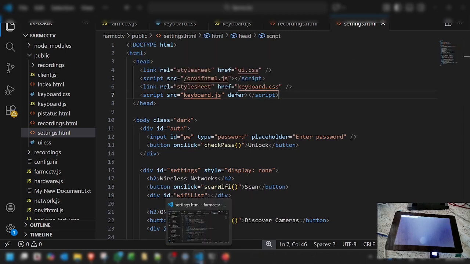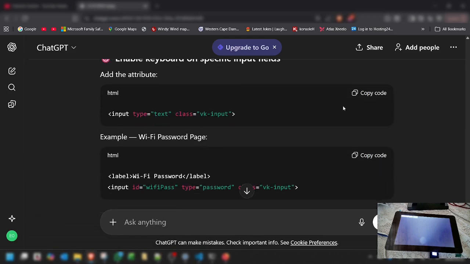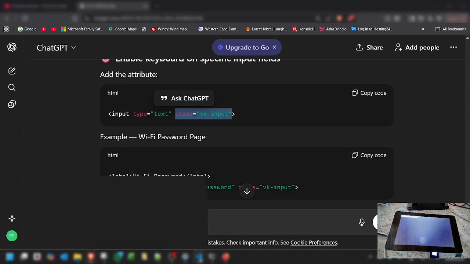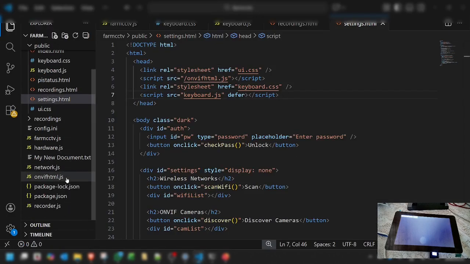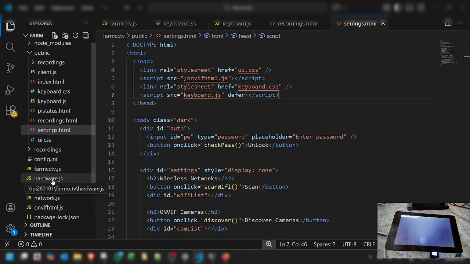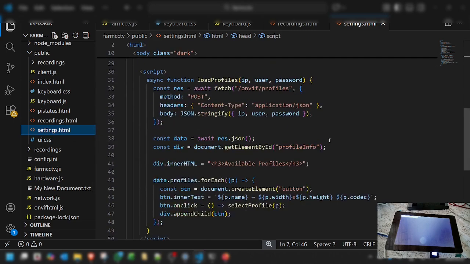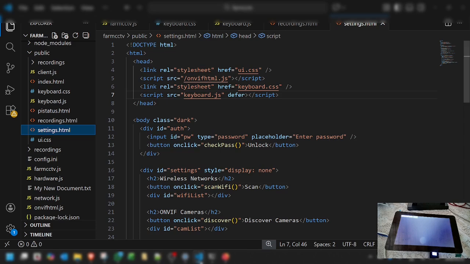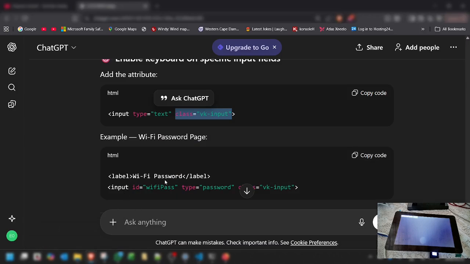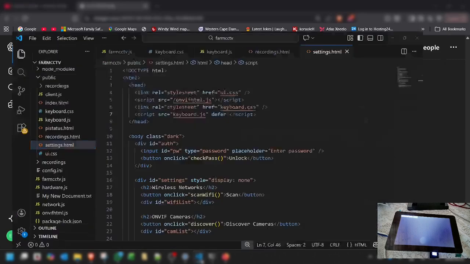And then it also tells me that I need to add a class. And Wi-Fi password page, let's copy that. It did work for me there, so I'm a little bit lost. So label Wi-Fi passwords is available at this, but that one.